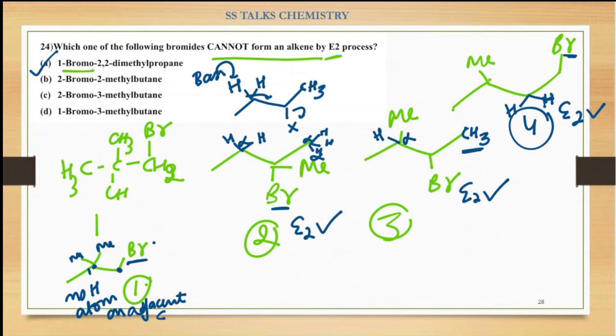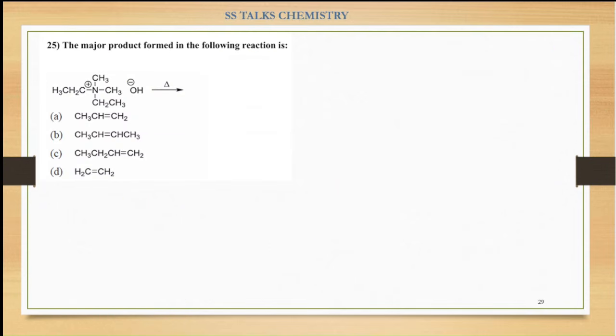Okay. Now moving on to the next question, we have this one. It says the major product formed in the case of the following reaction is. So the reaction given is this one. Let me just draw this species. We have this CH3, CH3, okay, this is further attached to the nitrogen, that is attached to this methyl group, that is CH2, CH3, and this is attached with the methyl group, and this is carrying a positive charge.